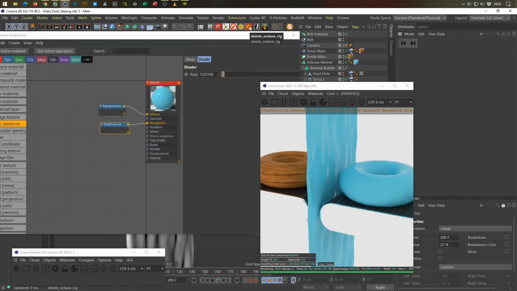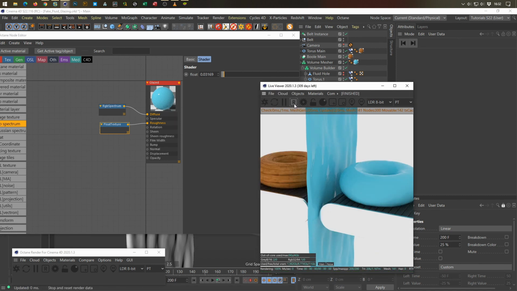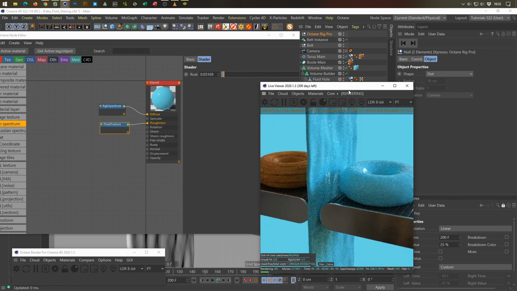I deleted the Octane rig now. This is not what we want. Go back. Control C, Control C, Control C. Octane Rig Pro is back. Yep. Okay.